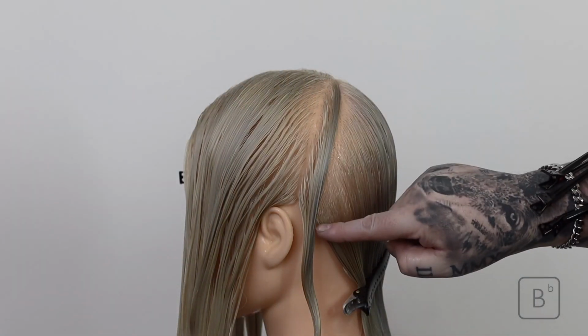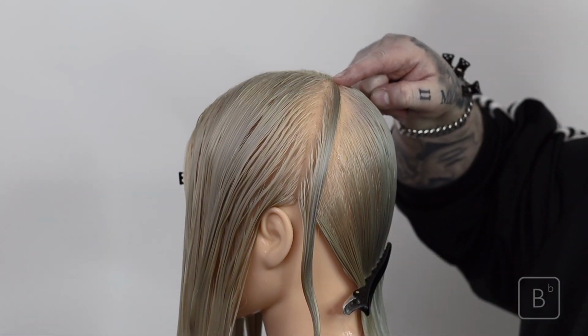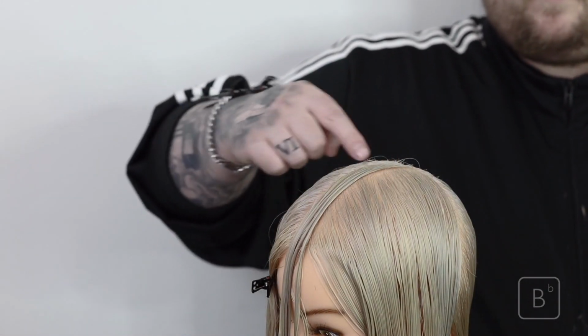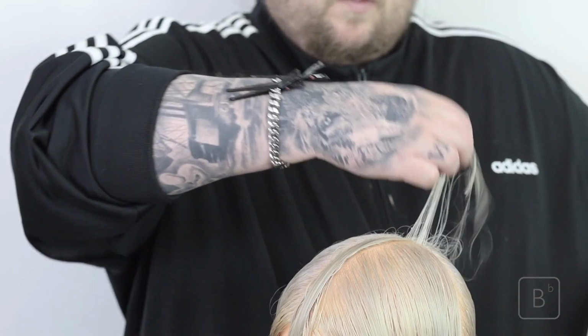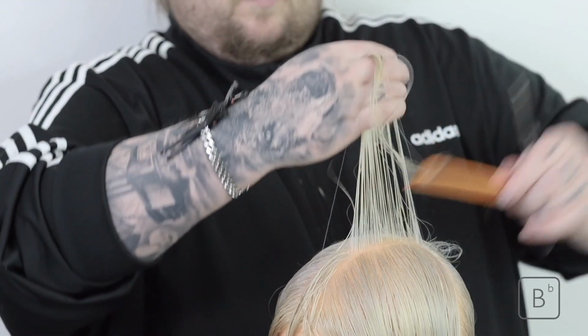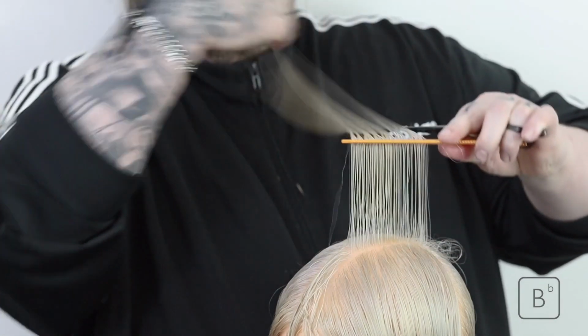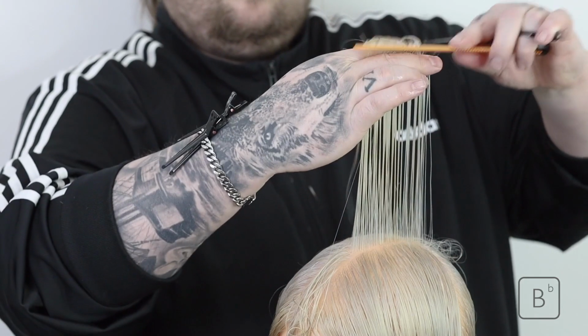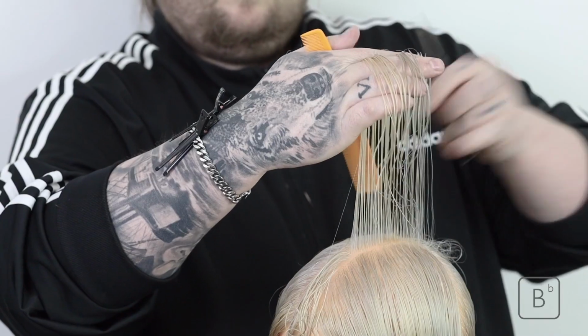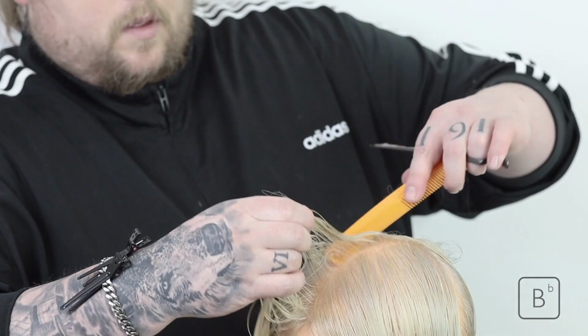Providing we're happy, we can start the sides. To do this, we need a guideline, and we get the guideline from the final section from the back zone. We're also going to take a vertical profile section to ensure we have 2 guidelines, one guideline vertically and one guideline horizontally. So we take a small section from the back zone to act as our guideline, pull the hair straight up parallel to the head shape, and we're going to cut that to ensure we now have a vertical guideline to go with our horizontal guideline, making life a lot easier when we come to connect our shape in.